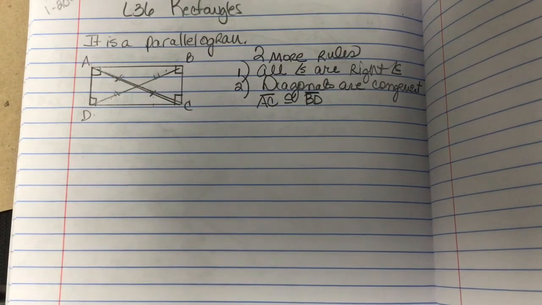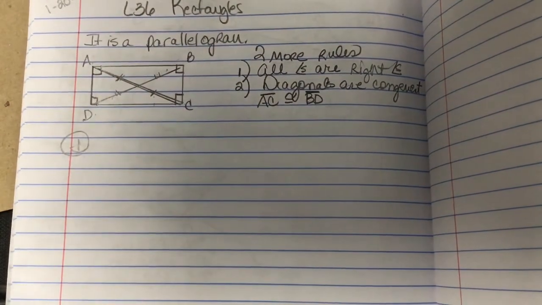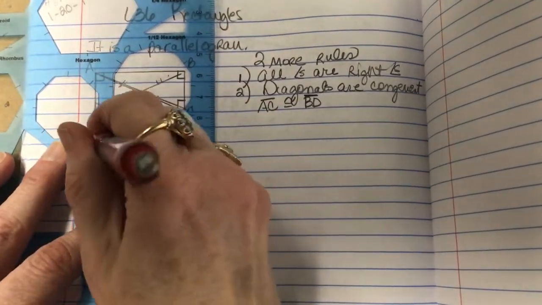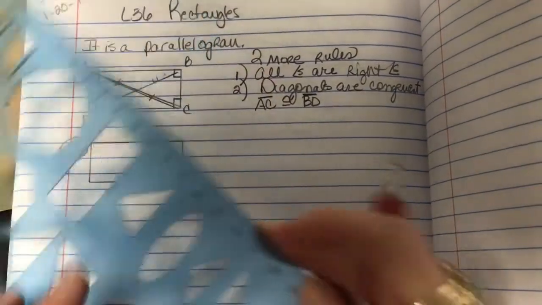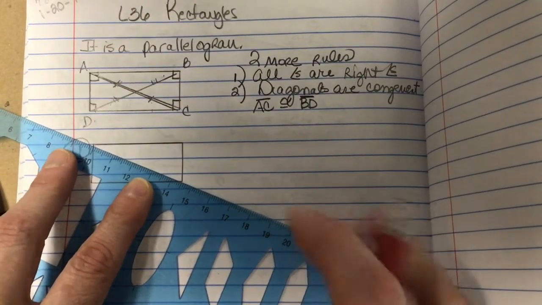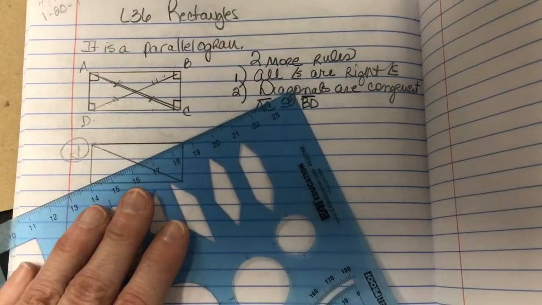So let's do, I've got 3. I think we can get them done. The first one's arithmetic. Two of them are arithmetic, and one of them's doing segments, one of them's doing angles, and the third one's doing algebra. So number 1. We just use the same picture all the way through. And we'll go ahead and draw the diagonals. This again may be a lesson you want to print, because I like to write on the pictures.